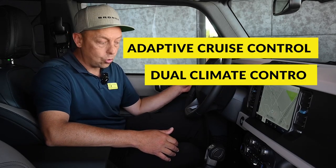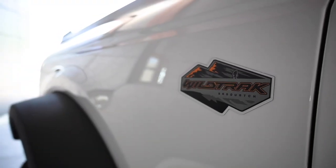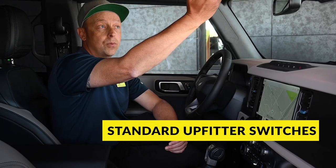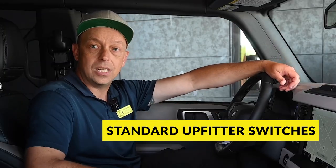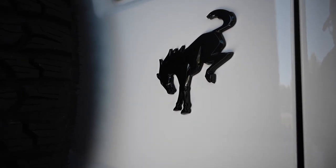There's a noticeable difference in drive quality with the suspension components, and all of your amenities are included — things like adaptive cruise control, dual climate control, heated seats, and remote start. This one happens to be the highest-end Wild Track, so it also has the bigger screen, 360-degree camera, and heated steering wheel. If you want to stand out a bit, you could add lights, a winch, or an air compressor. It does come standard with upfitter switches up top, which allow easy wiring for user-installed items.